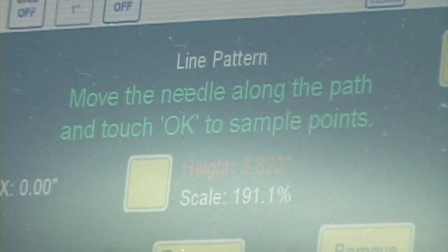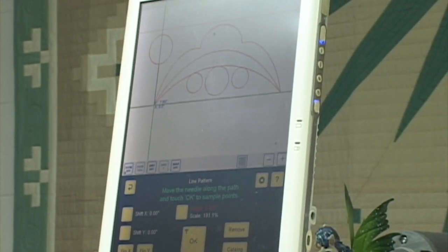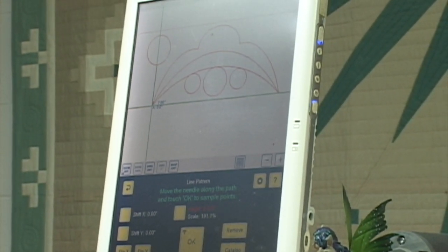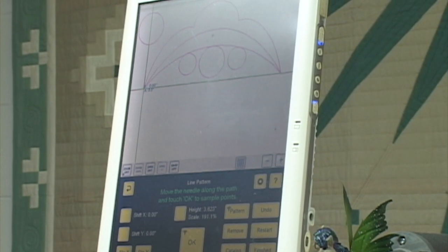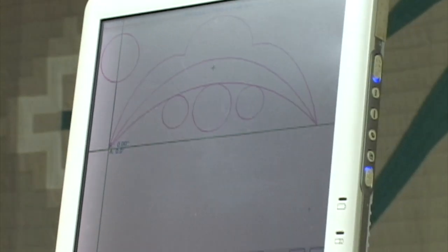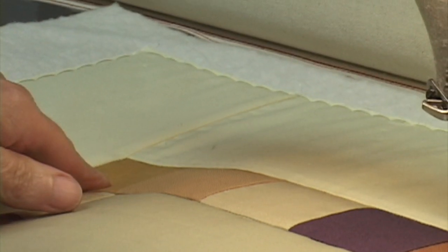Now IQ will remember that, but that's just for my peace of mind. Okay, I like that. So I'm going to hit OK on my clicker. Okay, it's changed colour, means it's fixed in place. So now I'm going to go along another 4 squares, 1, 2, 3, 4, to get to the corner.